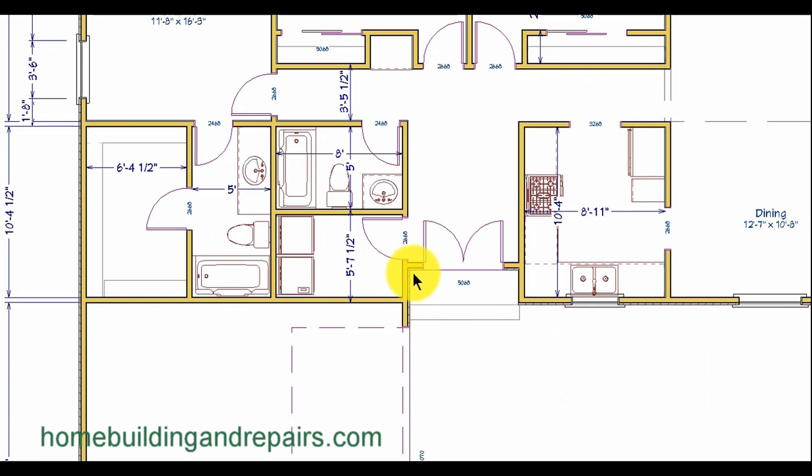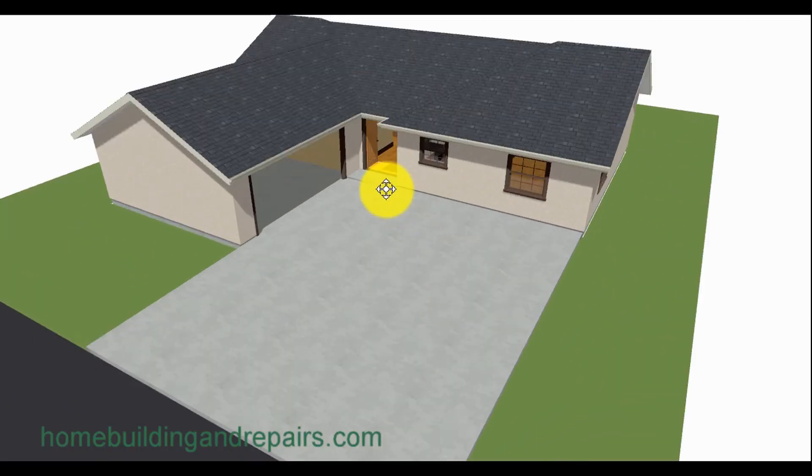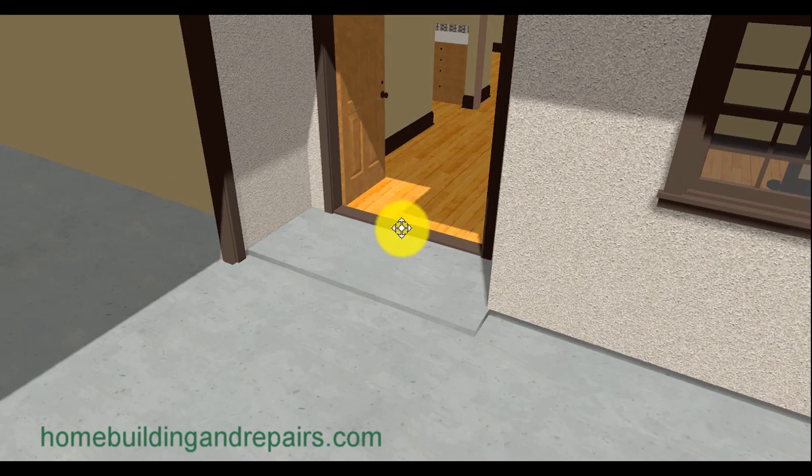Here's another design idea you could use. I only offset this a little bit, but you could bring it further back and redesign this area. If you put in a step up as the individual originally suggested, you would end up with a step inside — you wouldn't want the step sticking out. I brought this back in and put the step in a bit, but you don't want it sticking out past the garage door jamb, otherwise you'll have a problem parking your cars. You could move this back a little further and have a covered entry porch area, which solves the problem: lower the slab and just put a step up.